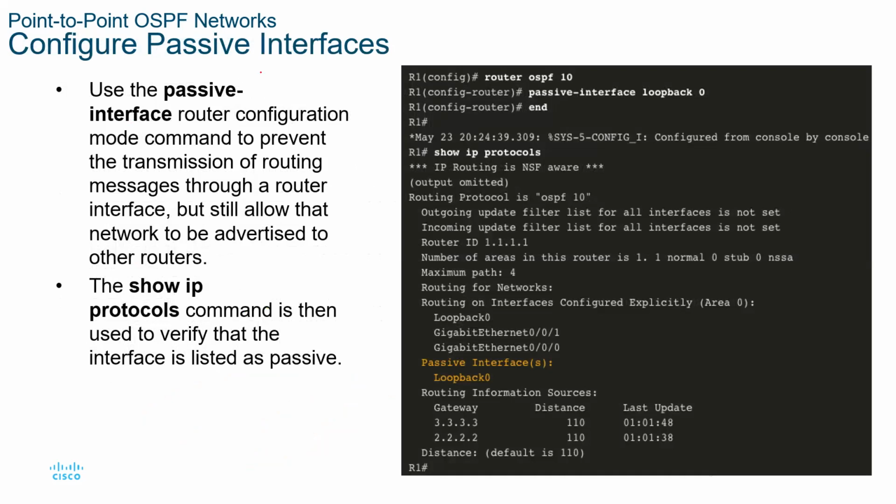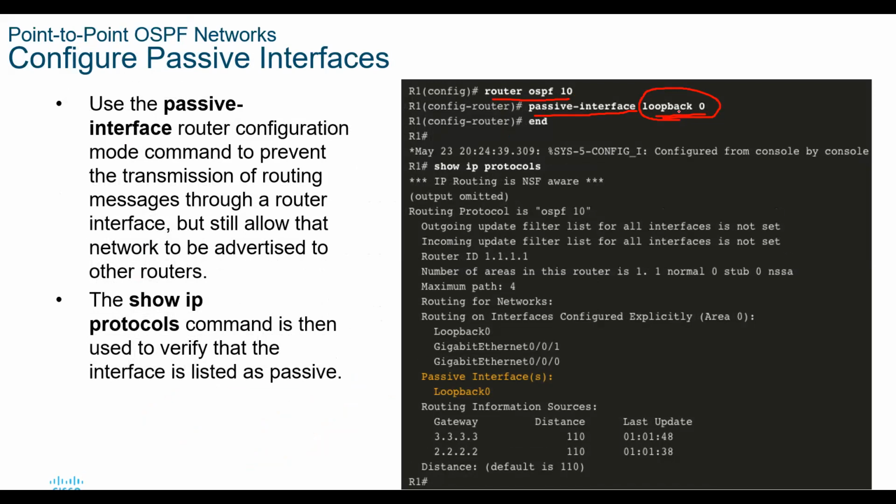All right, so how then do you configure a passive interface? You enter your process ID, router OSPF, then the process ID, in this case, router OSPF 10, then you say passive-interface, then loopback 0. Now we're using loopback here to symbolize our LAN. Okay, so if you have your LAN, the interface where your LAN is sitting, that's where you now configure, you specify the LAN interface, right?